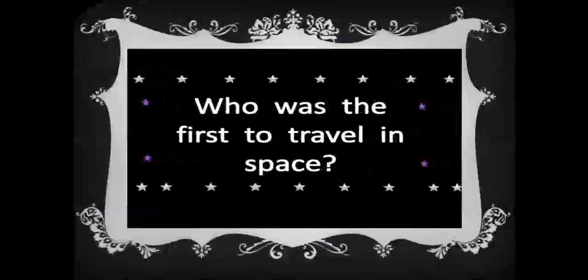Now I have some more questions for you all. I hope you all know some of the answers. Just tell me, who was the first to travel in space? Okay, children, it was a dog named Laika, which was sent to space first, as you can see in the picture.